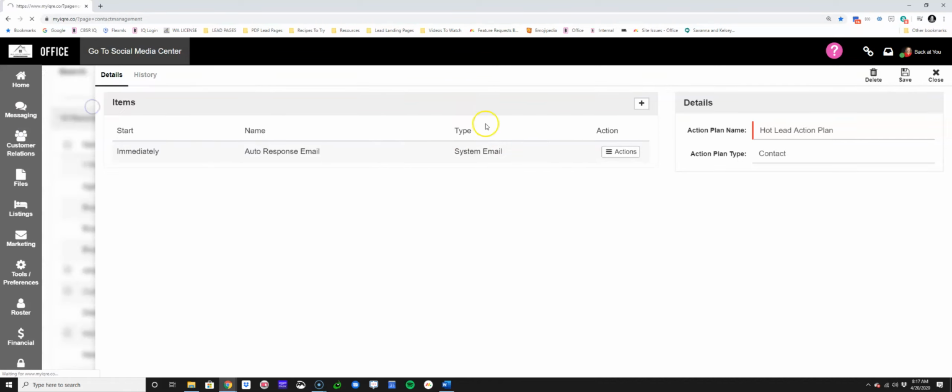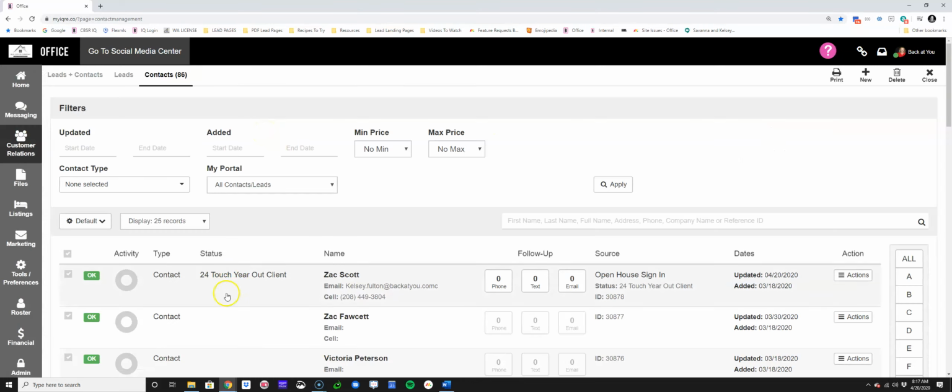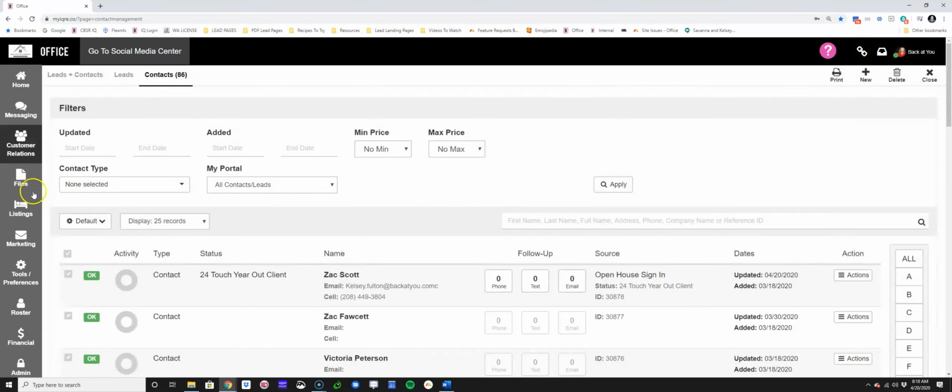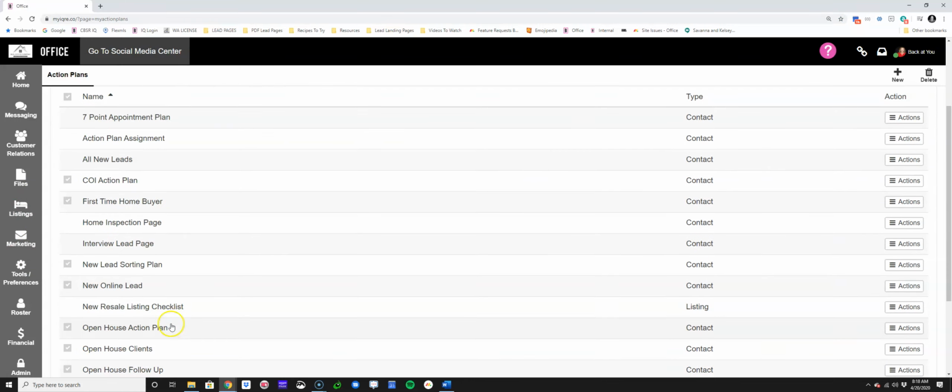Again, I just want to quickly show you what that owner agent versus assigned agent is. So right here, you've got your assigned agent, and right here, you've got your owner agent. So if you're on a team, it may have this assigned to you. So this might say April Johnson, and the owner might be Kelsey Fulton. And that's the difference when you're looking at this section.